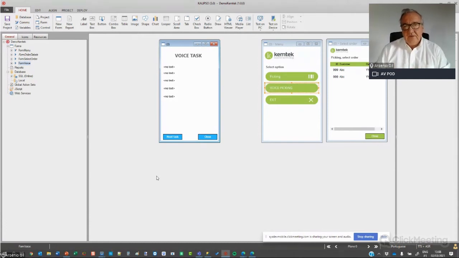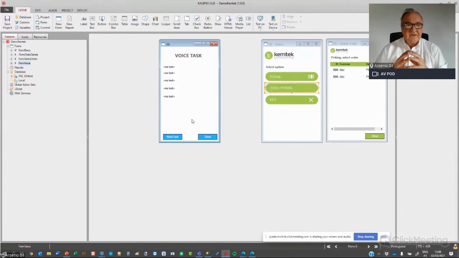With Kalipso Voice, if you have Kalipso Voice, you go to see the version TTS plus ISR. You can create your apps. The apps will work without a license during 10 minutes. That means you can test your apps. After that, you must run the app again. But to work at the customers, you need to buy from us a license for each device where the application is going to work. Okay, correct.